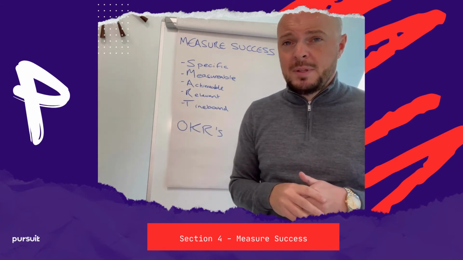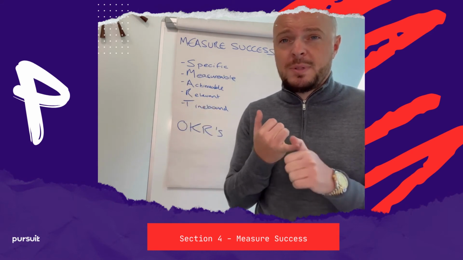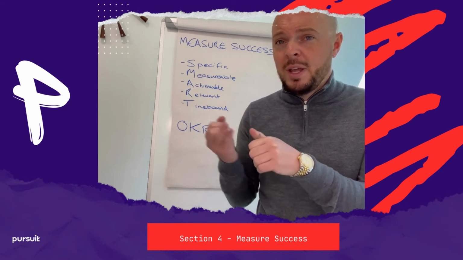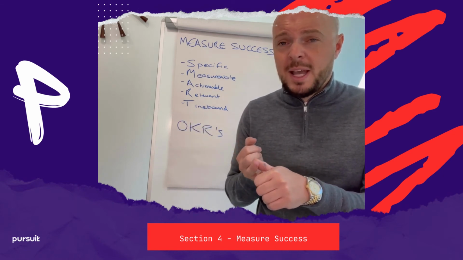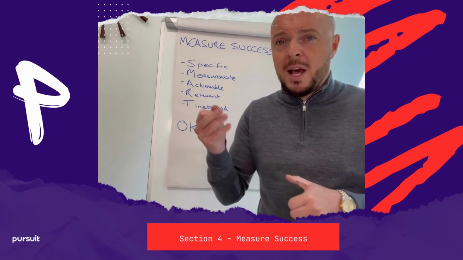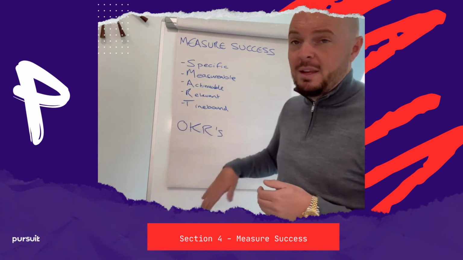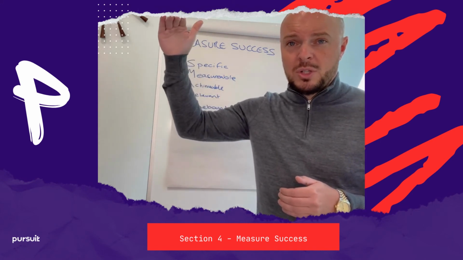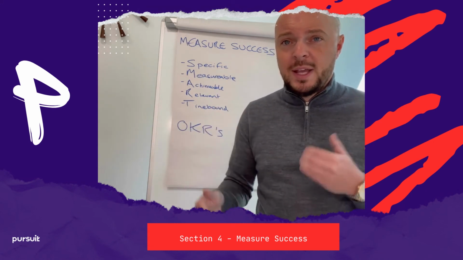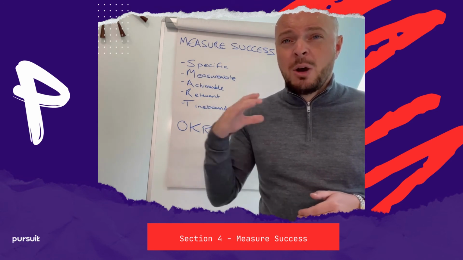My key results for that are, I'm going to make sure I'm at 120% of target. I'm going to make sure that I hit all my KPIs, and hit 120% of my KPIs. I'm going to ensure that I've mentored a teammate and helped them increase their performance by X. You're setting key results which are going to help you towards that long-term goal. SMART objectives then feed into that in terms of what happens more day to day. The whole point of SMART objectives and OKRs is that they help you measure success.